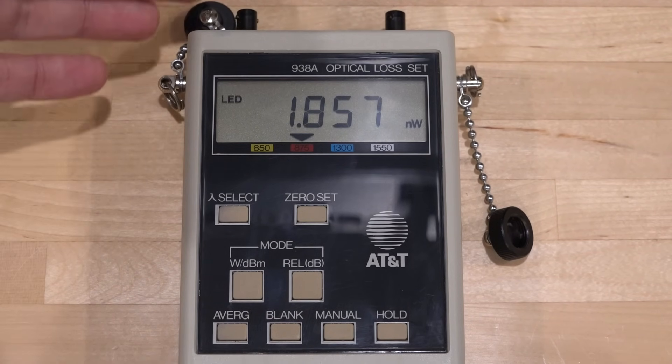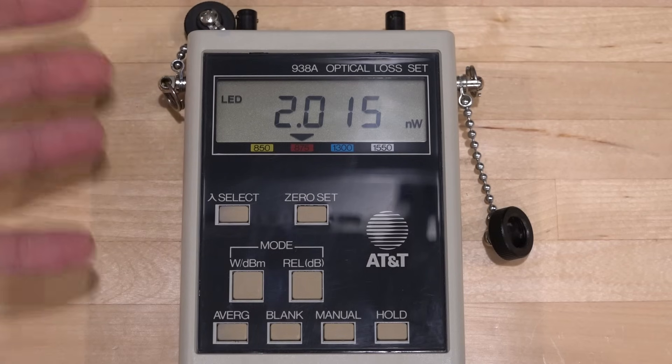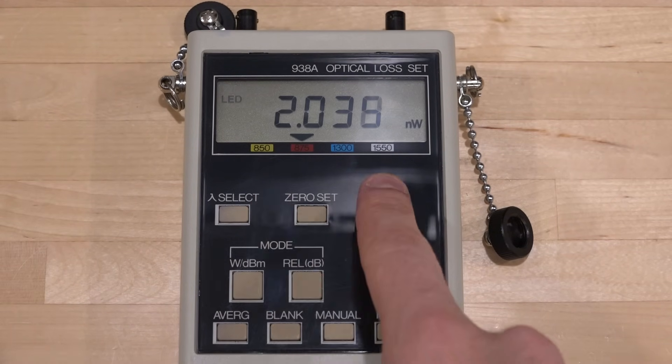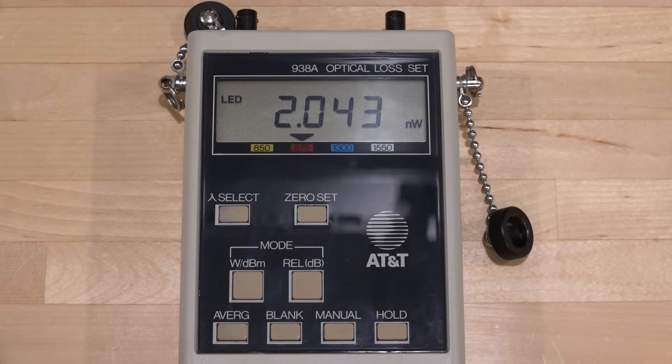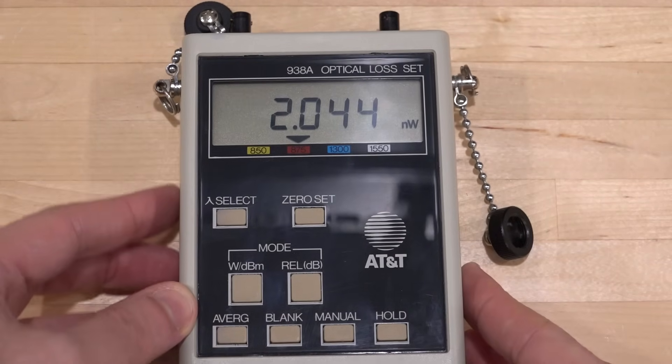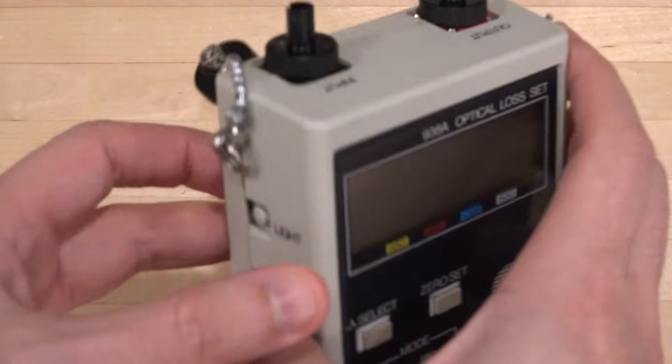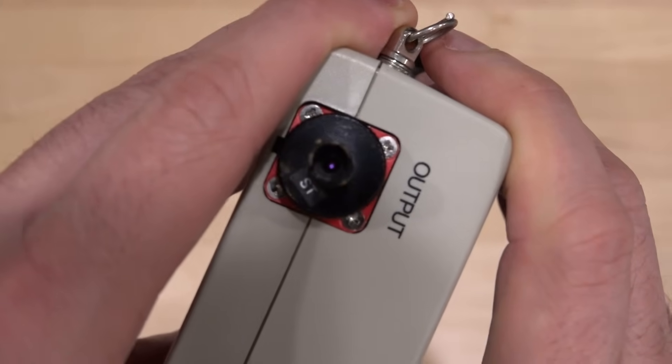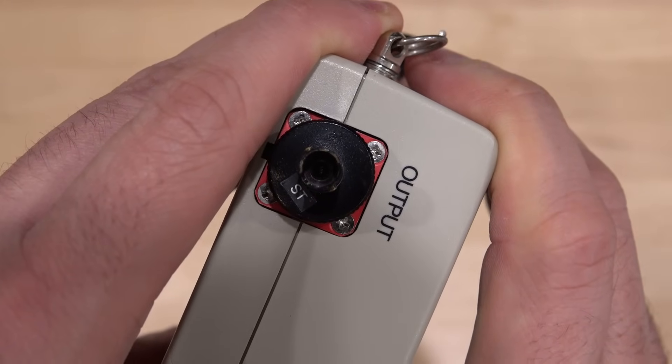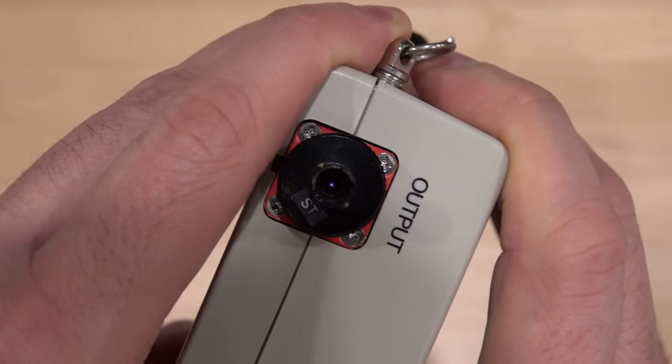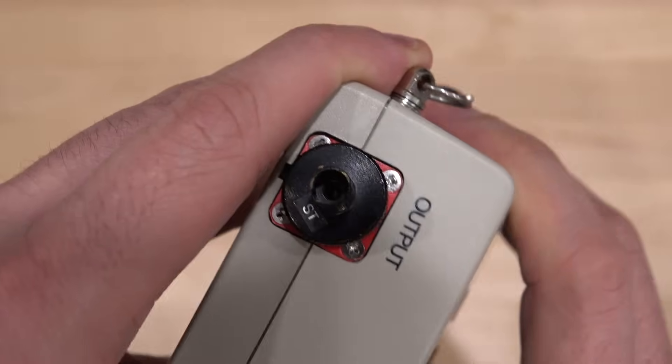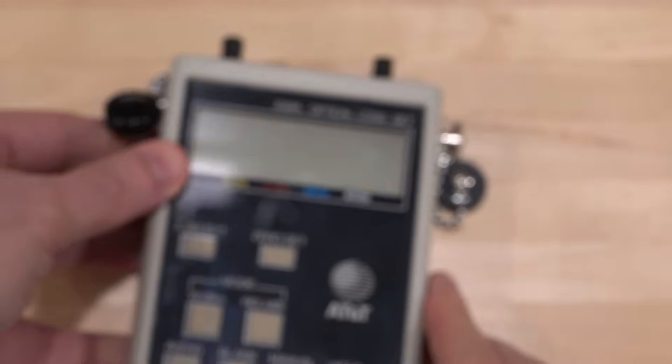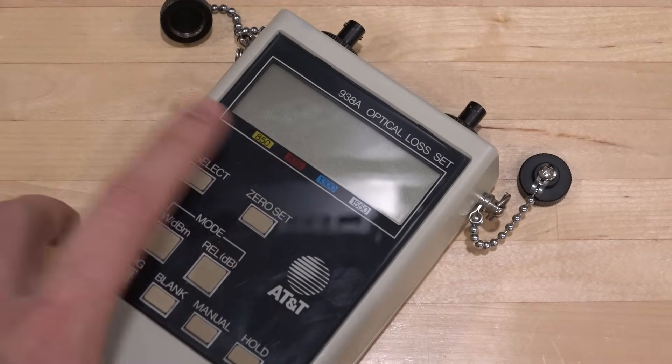These photodetectors are going to be broadband, so it goes across a really wide range of wavelengths. You just have to tell it which one so that you can apply the correction. We can test to see how accurate that is. But is there anything coming out of the LED? Let's see here. Let me turn it on. Oh yeah, there is something. Look at that! That's cool. Okay, so the LED is definitely doing something. That is really nice. Of course, I cannot see it with the naked eye, but it is quite obvious to the camera as it is sensitive to that IR wavelength.